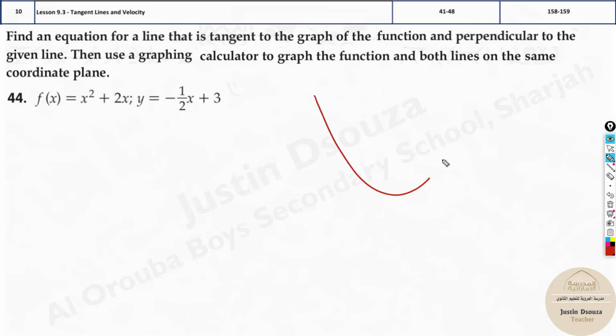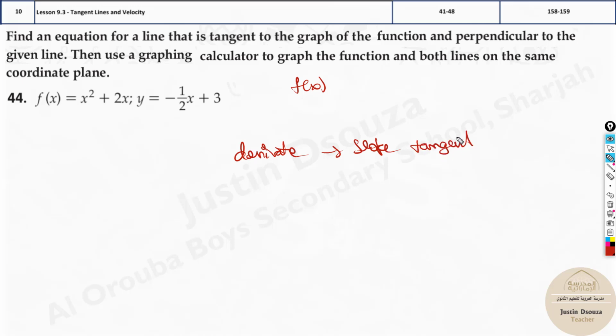This is not so simple because we know there's a parabola opening upwards. There is a line over here like this. This tangent line must be perpendicular to this linear line, and to this function it must be tangent. So it's a bit tricky. Okay, so now what will we do? What is the relationship between this function and its tangent line? If I have a function f of x, how can I find its tangent? You know what a derivative is? Derivative is basically the slope of the tangent line, right? This is the definition, slope of tangent line.